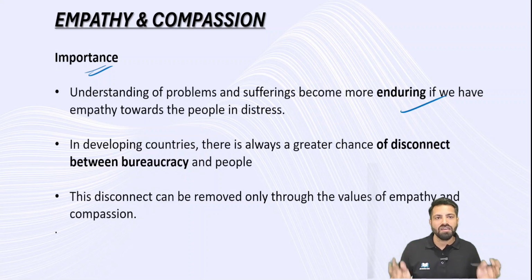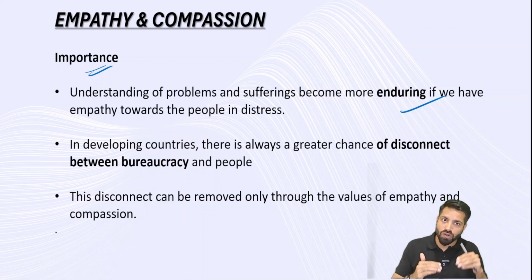Everything was decided in an AC room, and they just randomly used to force these on the people. These things used to happen. When you don't have this factor of empathy, you are disconnected from the people, and your policies are disconnected from the people. You don't know what people want. So intellectuals are giving you some advice, and you're just following. This is what used to happen before. Around the world, this is what used to happen.